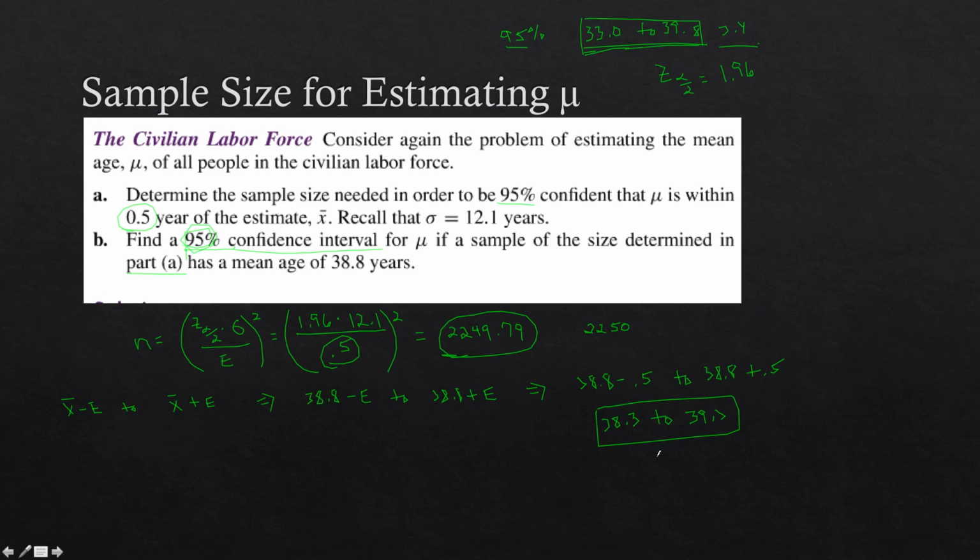Now, when you start getting into different facets of life, 0.5 can mean life and death. So you might want 0.00005. So it really depends on the situation you're looking at as well. Especially if you're a nursing major and you're trying to do an average dose, you want to be as close to that average as possible. You don't want to have a large error and not give somebody enough or give somebody too much, things like that. Okay, so keep that in mind. Some real life applications with that.